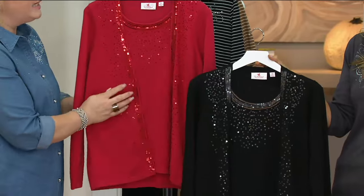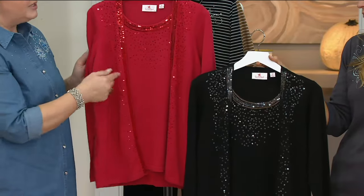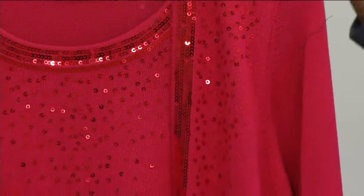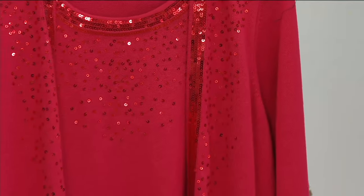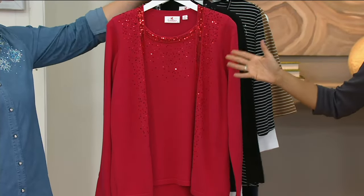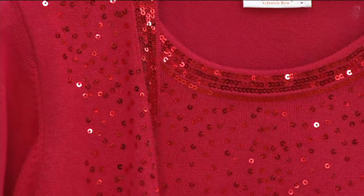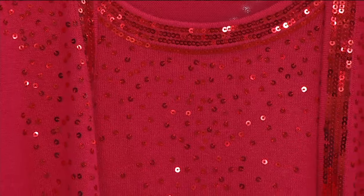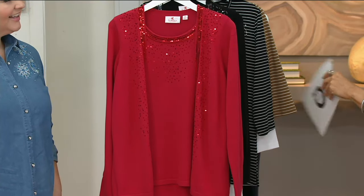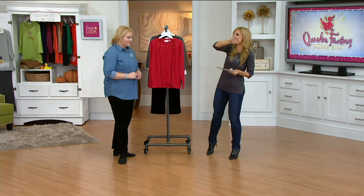I have an event coming up in a couple of weeks and I'm like, what am I going to wear — do I have to spend the money to buy a really pretty dress that you wear once? Maybe I'll just get this and wear it with a cute little skirt. I was just talking about this in Denim & Company — you know how they always say fashion is pain and you're going to have to be uncomfortable to look good? I'm done with that. I've declared myself free. But it doesn't mean I don't want to look good. I want comfort. If you're sitting for a few hours, or the complete opposite, hosting a party for a few hours, I want to be comfortable, cool, but look fabulous. I understand why a lot of our gals come to Quacker Factory for the more refined pieces that feel exactly as comfortable as the other pieces.